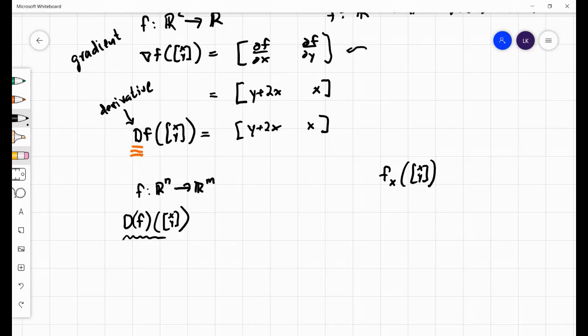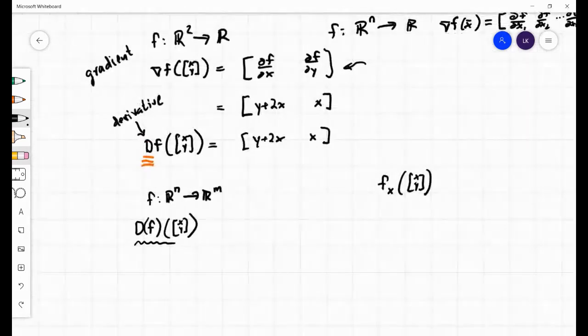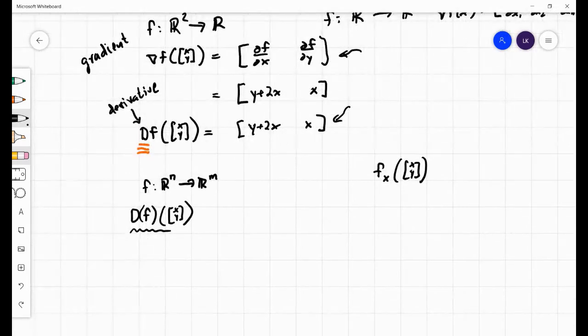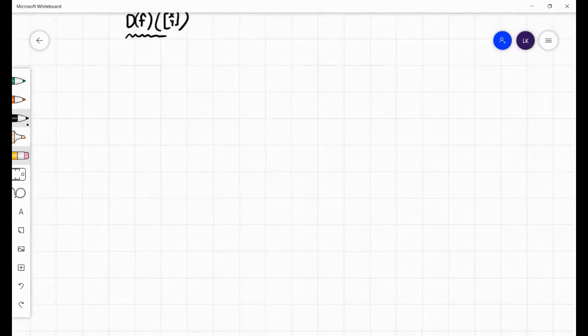So just a quick distinction still. You'll be asked to compute gradients, and that's just a vector with partial derivatives in it. And if the function happens to be differentiable, that will be the derivative of the function. Right? So it's possible that partial derivatives of a function exist, but the function itself is not differentiable. So there's a slight nuance. Okay. All right. So next we want to define directional derivative.